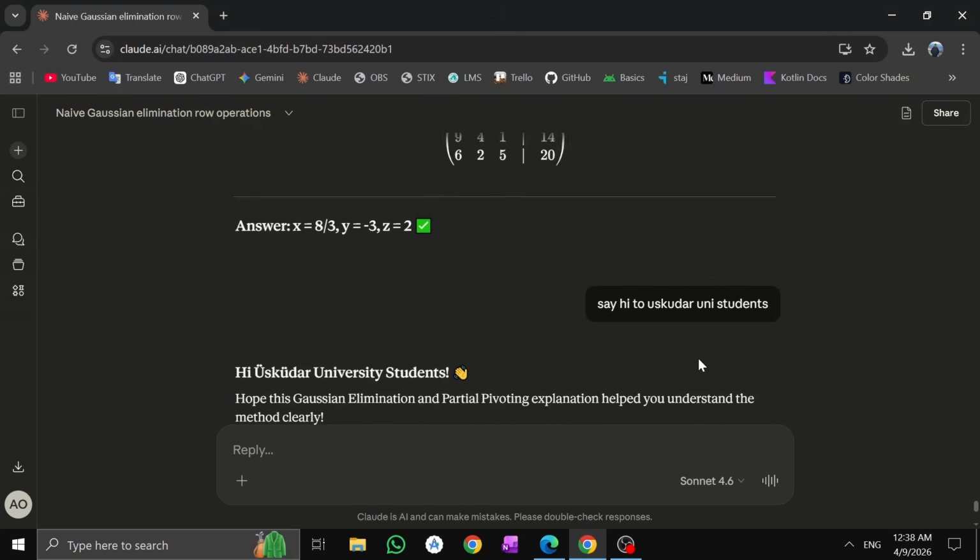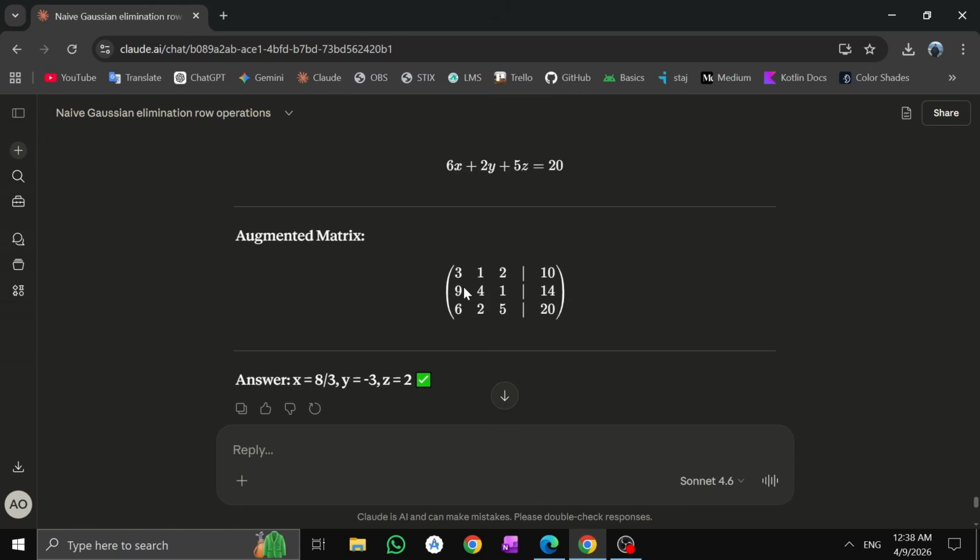When you start, you start over here. Let's say this is your matrix. You look at what your pivot is. My pivot is 3. You take the absolute value of 3, the absolute value of 9, and the absolute value of 6. After you take the absolute value, which is the biggest value? 9. You're going to switch this and put it on top.